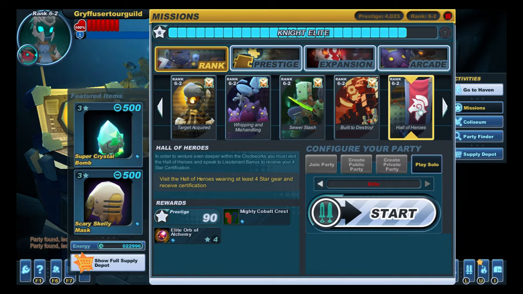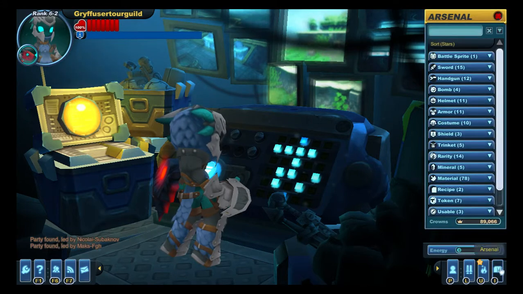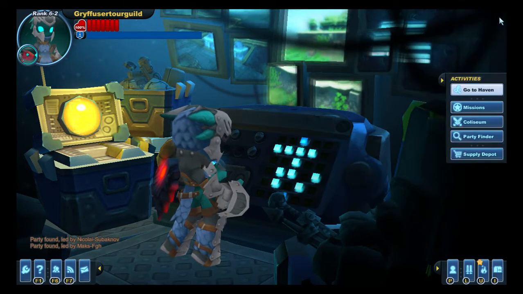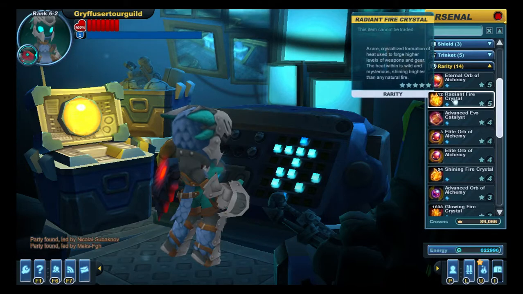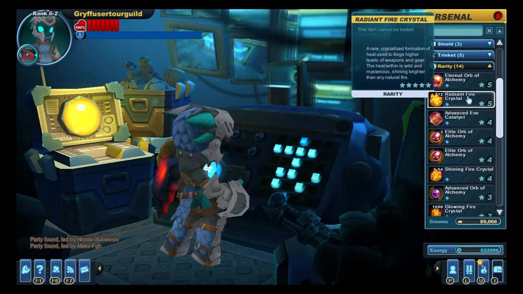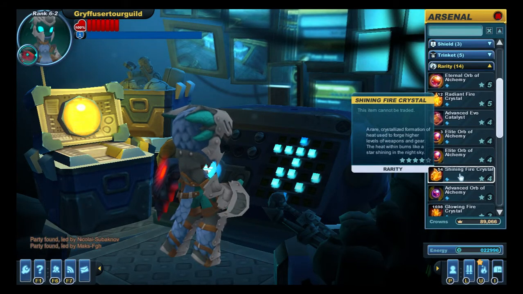Well, first of all, after I've done this, I'm going to progress through Tier 3 quickly. No ifs and buts. And you probably want your weapon heated up, level 4 or 5. As for the rarity, I already got Eternal Orb. I already got the Radiant Fire Crystal. But the main thing you want, and this made the difference, this made the transition quick, you need Shining Fire Crystal.